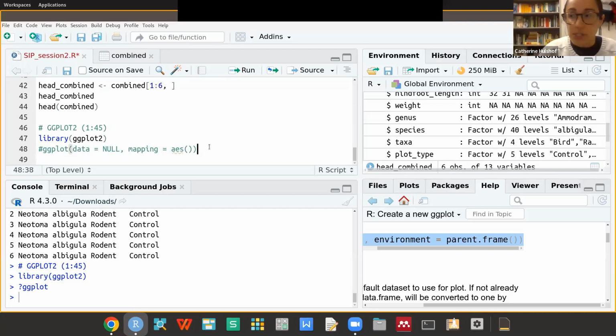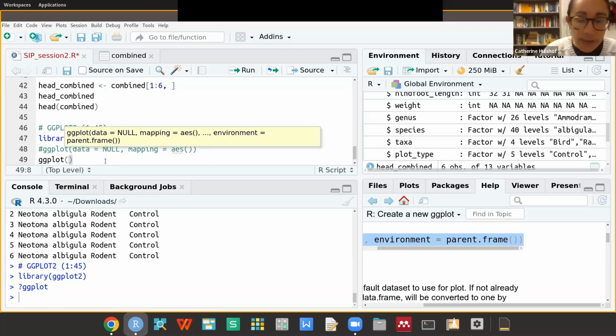So let's see ggplot in action using our combined data. Let's follow this template. Okay, let's tell it, do this ggplot, use the combined data frame, and mapping my aesthetics.